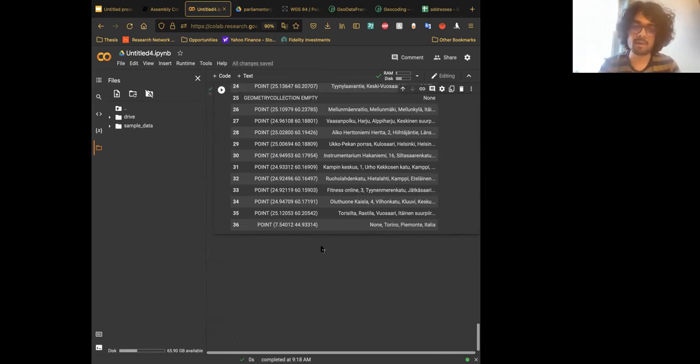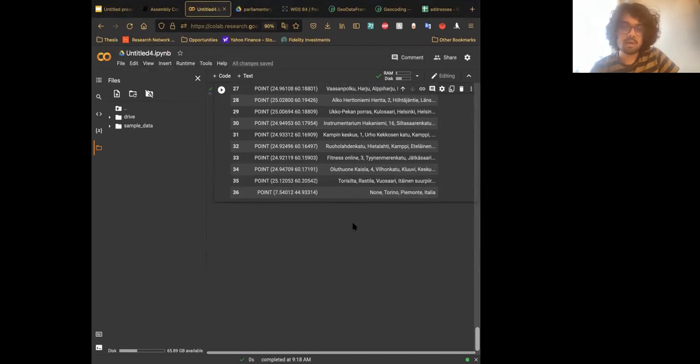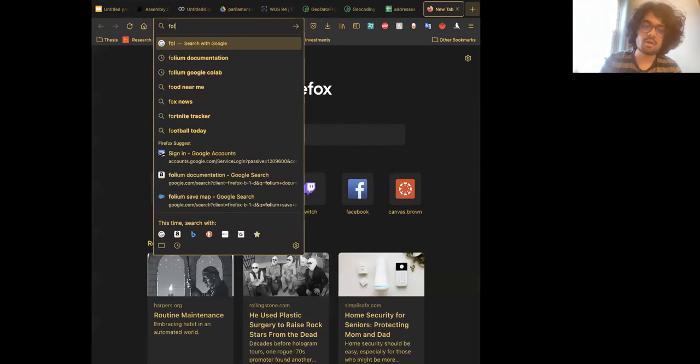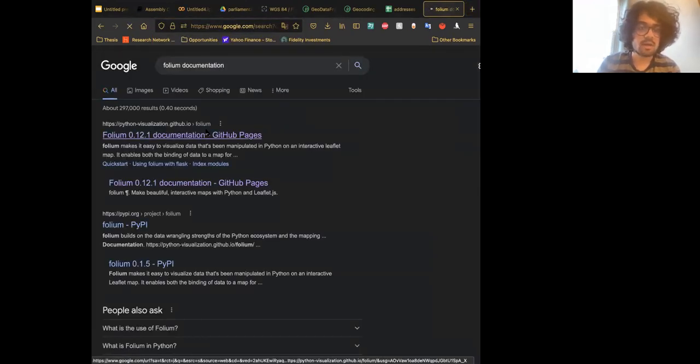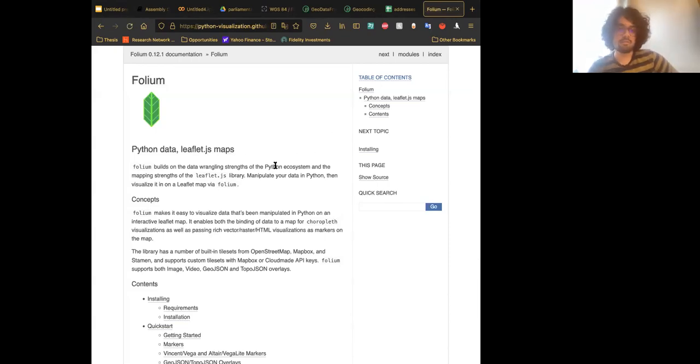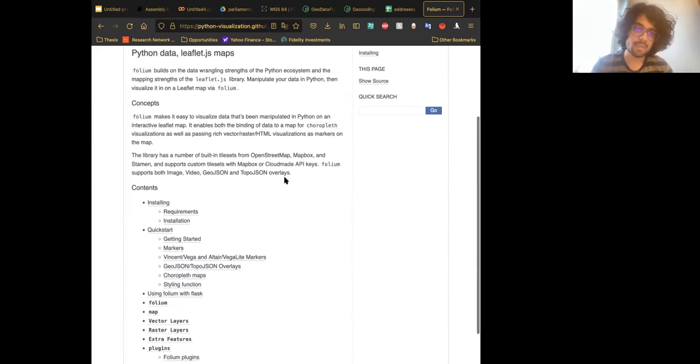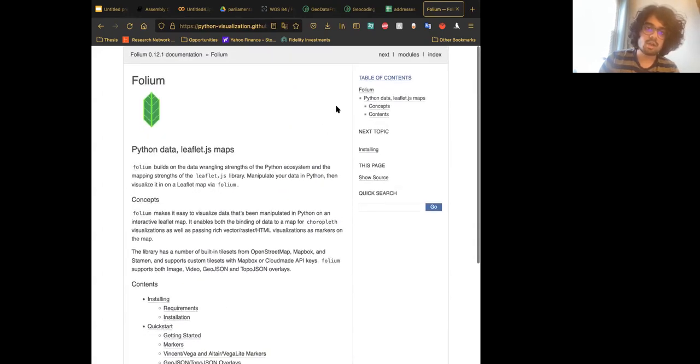So we can put these lat longs onto a map, right? So what I'm going to do is, we are running out of time, but I'm quickly going to show you how you might use this library called Folium, which I'm going to quickly install. But let me just show you its documentation. So Folium is a library that allows for pretty beautiful looking HTML based visualizations. It builds maps for you that look beautiful. And it does that by using OpenStreetMaps, which is an open source community collaboration mapping organization. There's Mapbox. It uses a bunch of these different things, but you can look through the documentation.